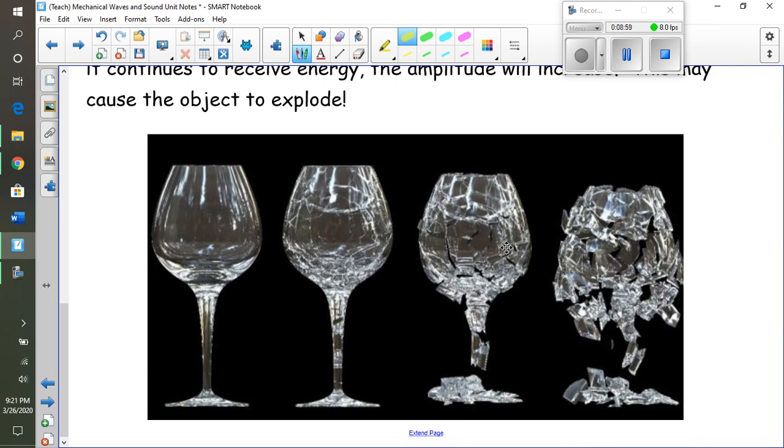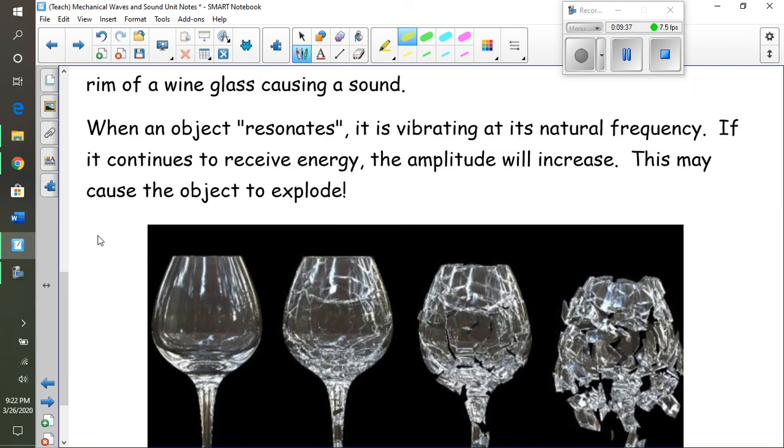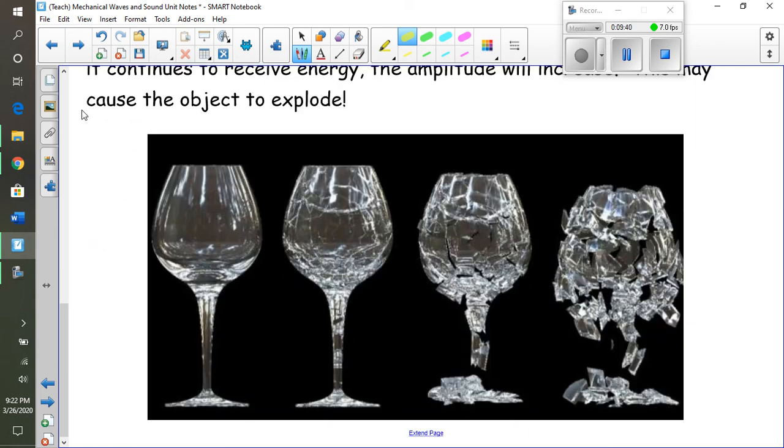Great example. Now, I know the myth is that there's an opera singer who can do this with their voice. I just don't see it happening. The demonstrations I've seen in college, you had to have a very powerful loudspeaker. They put a tuning fork in there with a microphone. They tap it a couple times. A computer records the natural frequency of the glass, and then it plays back that frequency through the loudspeaker, and it gets very loud. I just don't see the human voice causing this, but I've been wrong before. But the opera singer breaking the wine glass, that's the classic example of resonance. Try to find it if you can. Might be a fun video to watch.